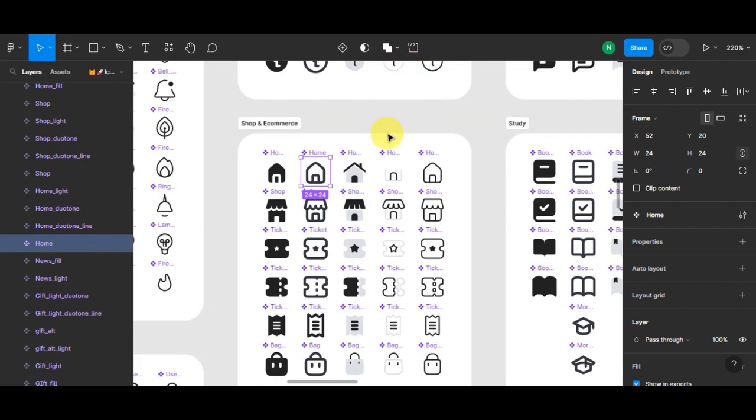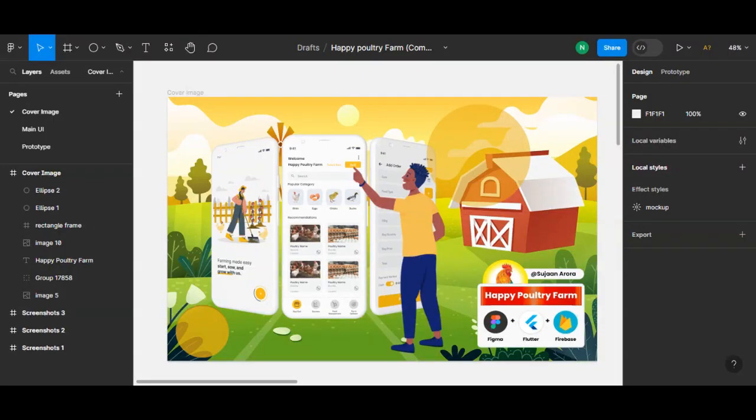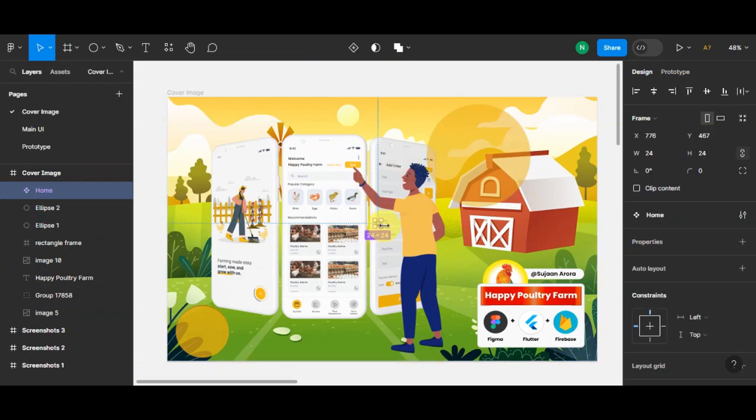So right after you've copied that, let's head back onto our design that we made earlier and then let's just paste that one in here. So simply click onto Control V, or you could right click and click onto paste, and then let's resize this. As you can see, we have successfully copied the icon of this home. So we could edit this one in here. So let's try to resize this one out first.